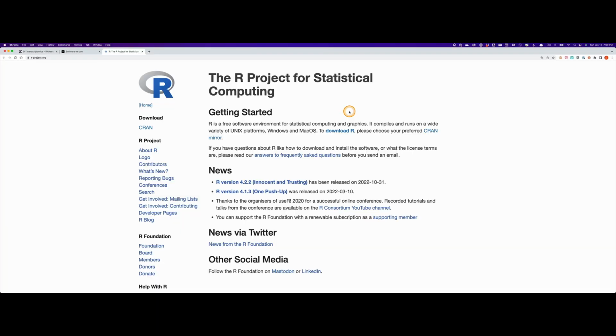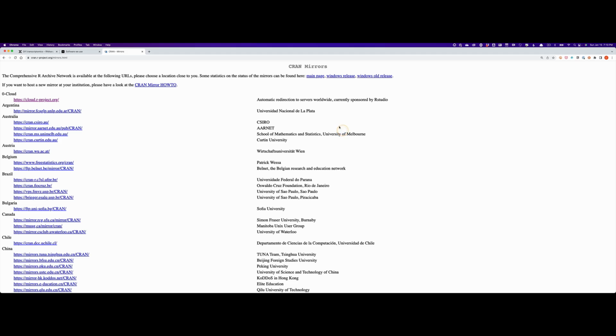So when I click this link, I'll be taken to the very humble and understated R project website. And I can see this bold link here to download R. So I'm going to go ahead and navigate there. And I'm taken to a page of what are called CRAN mirrors. In the R world, CRAN is the Comprehensive R Archive Network. It's basically where you go to download all the stuff you need for R, the R packages, R itself. And you get a sense right away for the community here. You can see that there are mirrors or downloadable locations stretched around the entire globe here.